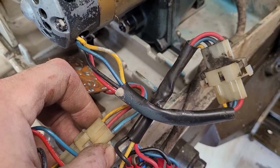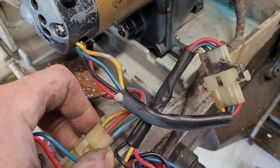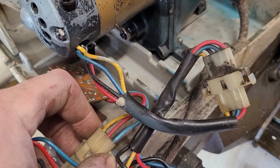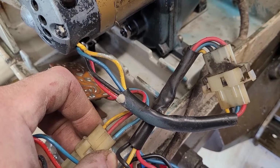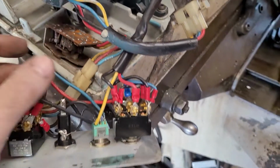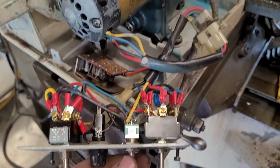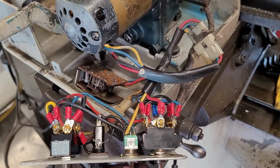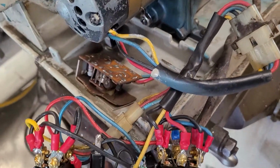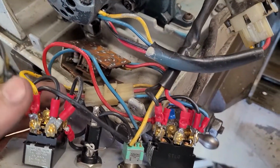I'm thinking about it right now, and there's a really good chance that the yellow wire is your slower speed and rotates the motor at a reduced voltage, now that I'm thinking about it, which doesn't entirely explain it. That might be your ground for the lower speed. I'm honestly not sure, guys. I don't have a wiring diagram, but you can just kind of see from the routing, and this is all working nicely.